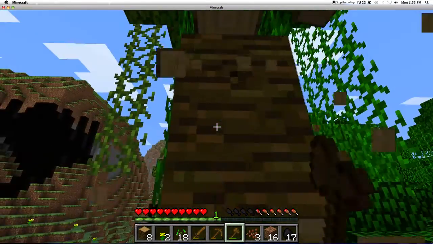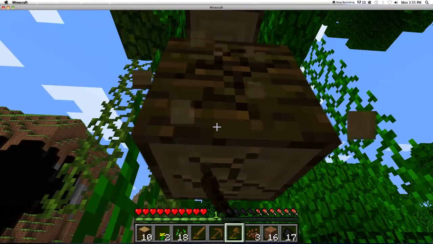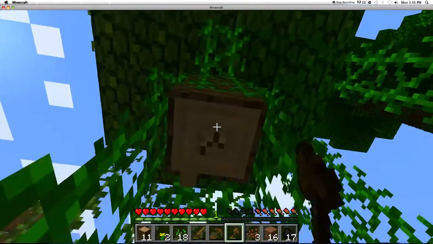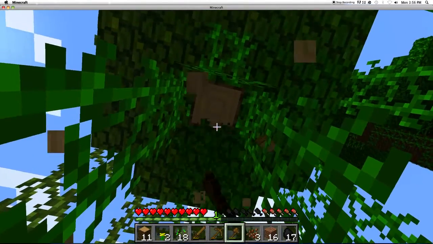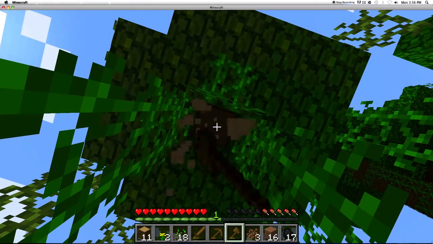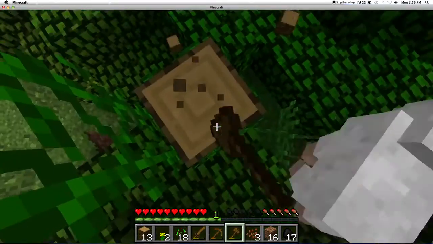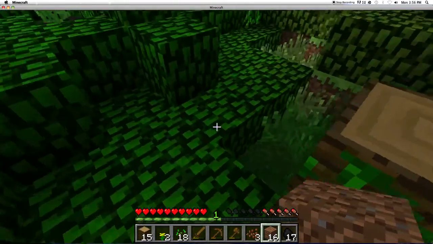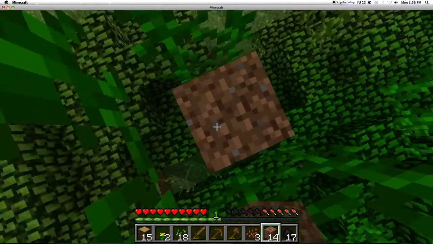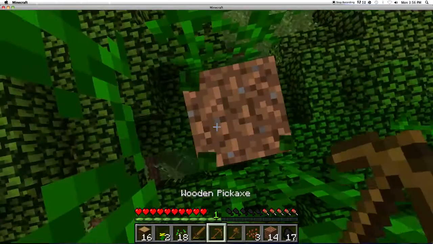Okay, so I'm getting more wood. I might actually get a little more cocoa beans because I need them to make cookies, which are yummy. There's some wood. Don't want to forget those. I need to get all the wood that I need. I also need to kill the sheep because I don't have shears yet.